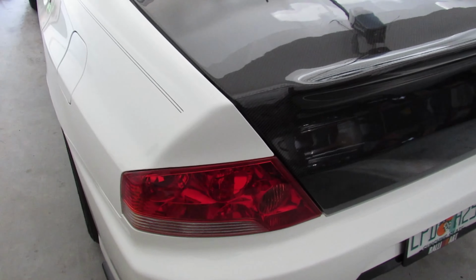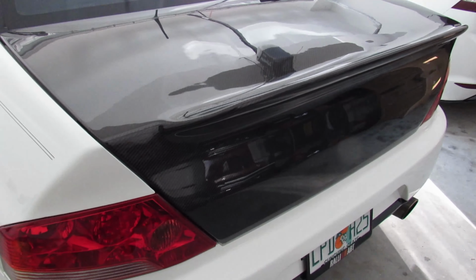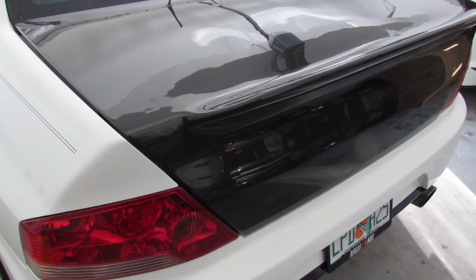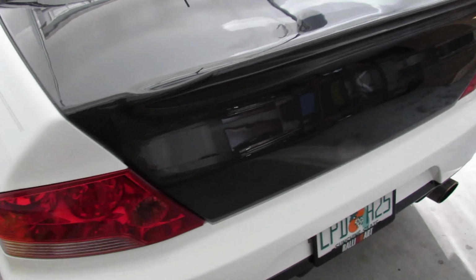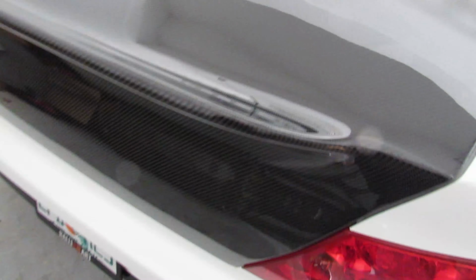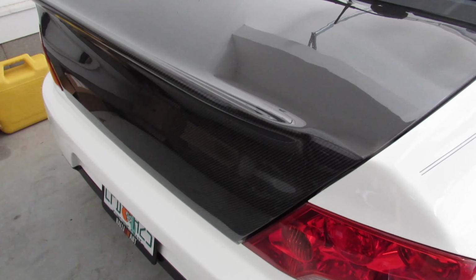But like I stated in previous videos, this car has really never given me issues, which is one of the reasons why I never really touched it. It's one of those things like, if it's not broke, don't fix it. But yeah, I'm already too deep in it, so I can't wait to show you guys some of the other stuff, the performance stuff that I bought. As soon as all that stuff comes in, I'll do a pretty long video.